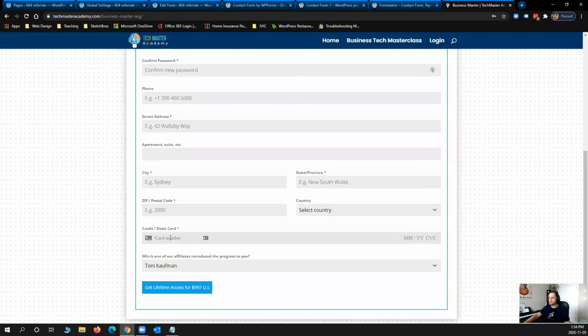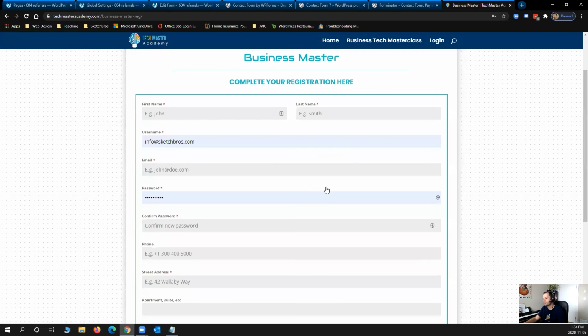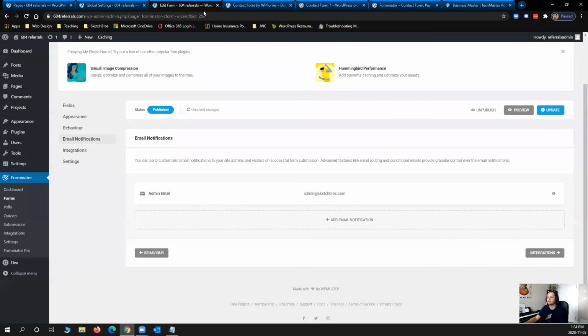So you see that there's credit card number and so on and so forth. I have drop-down menus for our affiliates and other sorts of information. And make sure that you test this before you put your form out there for people to see. Also right now, when people sign up here, they get another notification from Formulator saying that now you're a member and this is your login information and so on and so forth. So guys, this is all I could tell you today about Formulator.